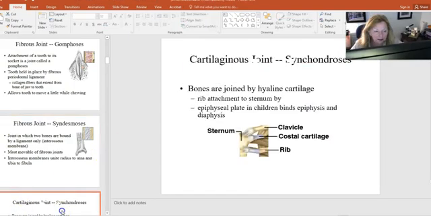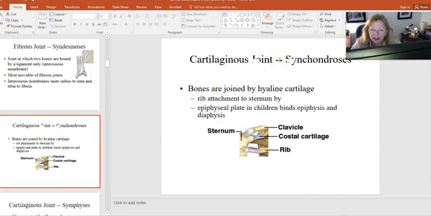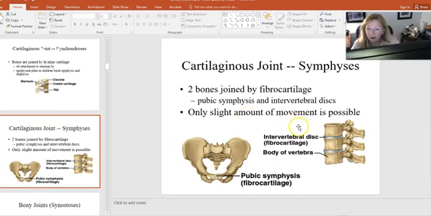So cartilaginous joints are joints that, as you would imagine, are attaching two bones with a cartilage interface. Not all cartilage is created equal. There are some different types of cartilage, but we know that cartilage cells are called chondrocytes, and chondrocytes come together to form this connective tissue known as cartilage. Mostly I just want you to know that some joints are held together by these cartilage pads.